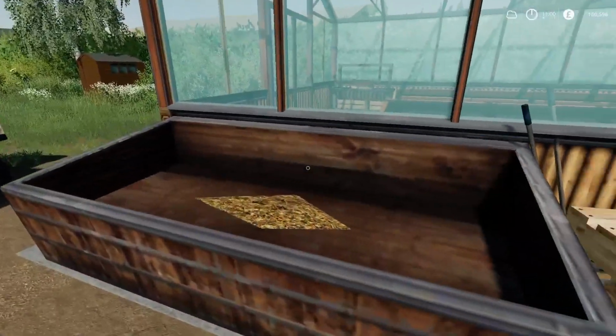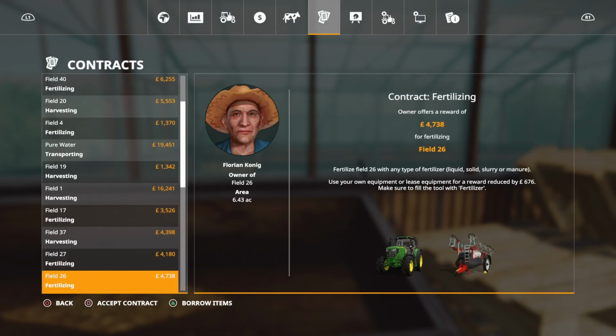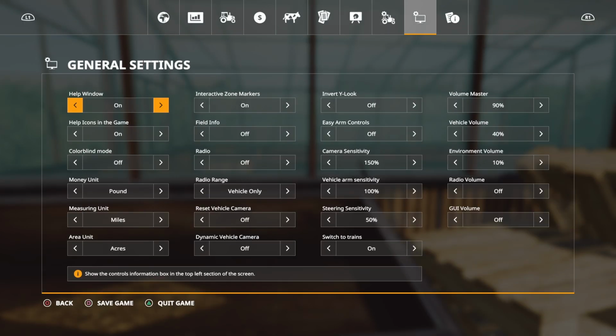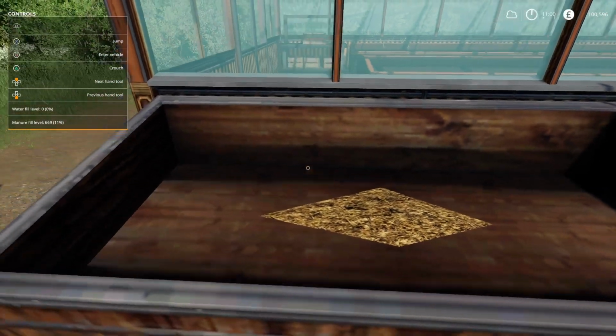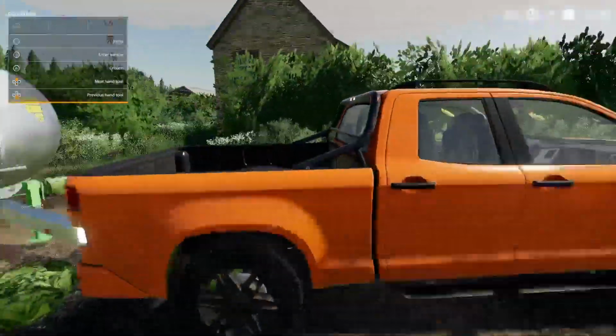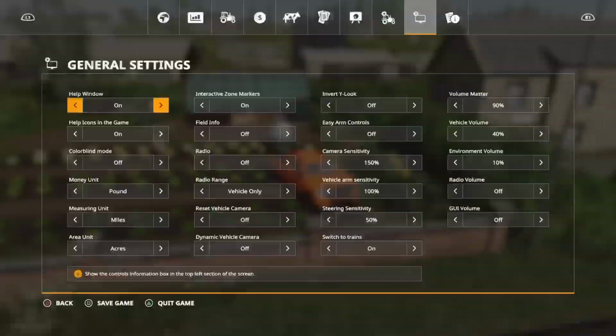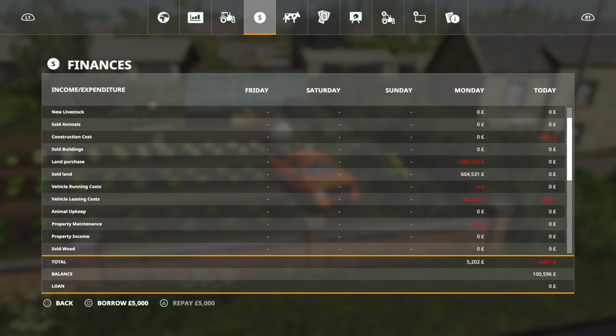It will take a bit of manure, but you won't see any crops till you put water in. So let's put the help window on, and then I can show you how much of everything is in there. This will hold 6,000 litres of manure. I'm not sure on the water, we're going to find that out right now. I haven't got any other ways of making money at the moment. We've got harvest income there, but nothing coming in whatsoever today.